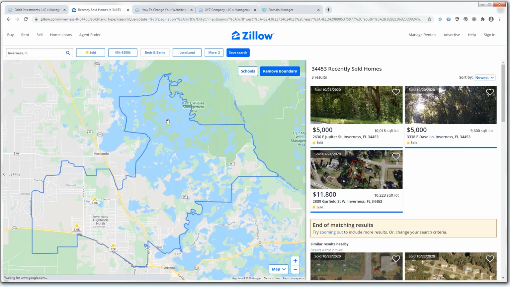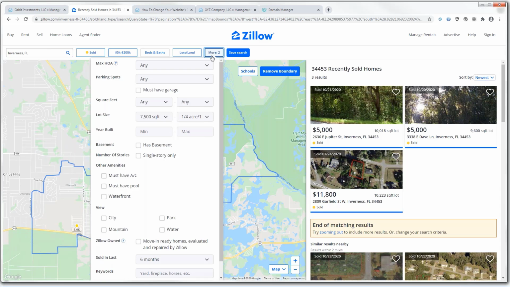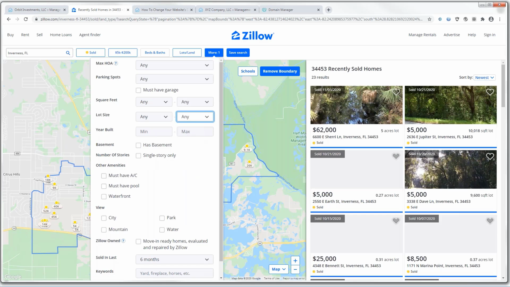So it's going to search. Next, I want to make sure that the only thing I'm selecting is lots and land. And finally, I want to make sure that I don't have a lot size limiting my search, so I'm just going to say any and any for both.